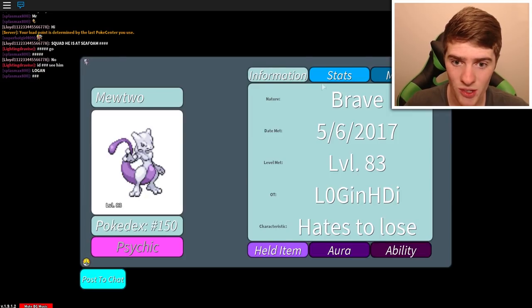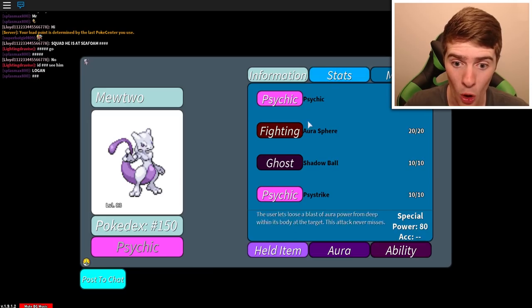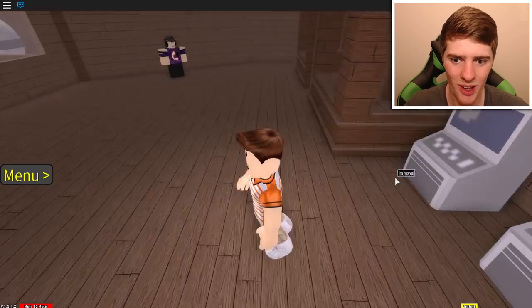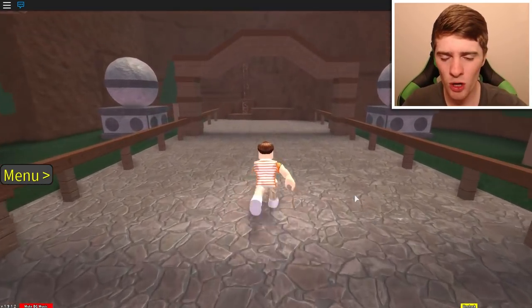Mewtwo! Stats. Oh, that's just a little bit weird. It's plus attack, minus speed. No, the moves are perfect though. Pretty much just get rid of one of these 2 moves for a calm mind and you're sorted. The moves are perfect. The moves are sick. But let's keep going. At Victory Road, we get insane.